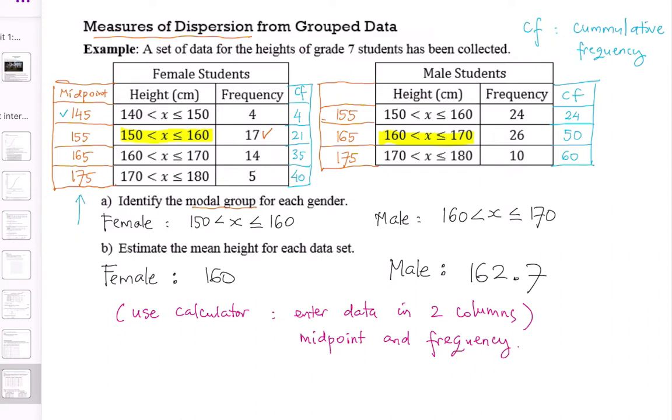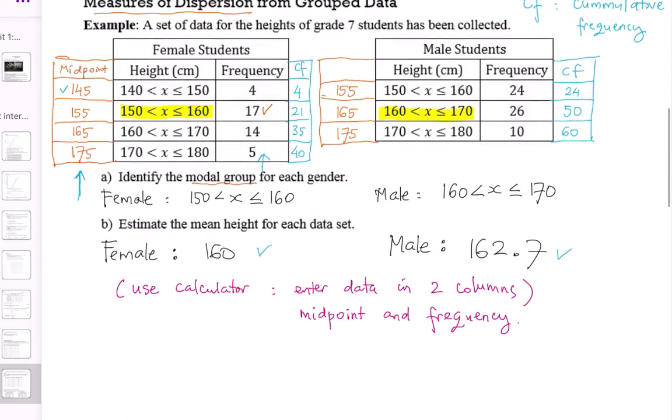This is a column that you have to enter in your calculator as the first column, and the frequency column is the second column. And then you already know how to figure out which button to press. So if you have done it correctly, the mean for females should be 160 centimeter, and for male students is 162.7 centimeter.